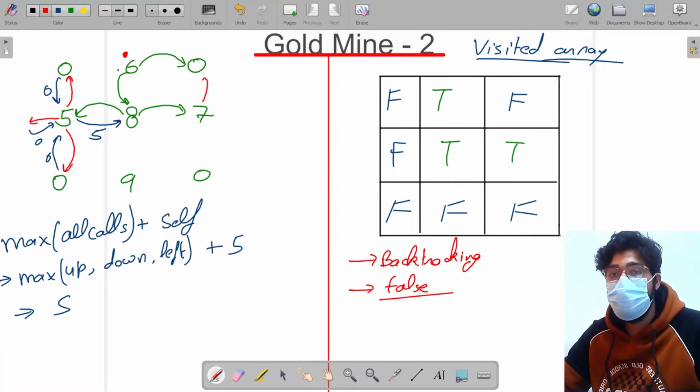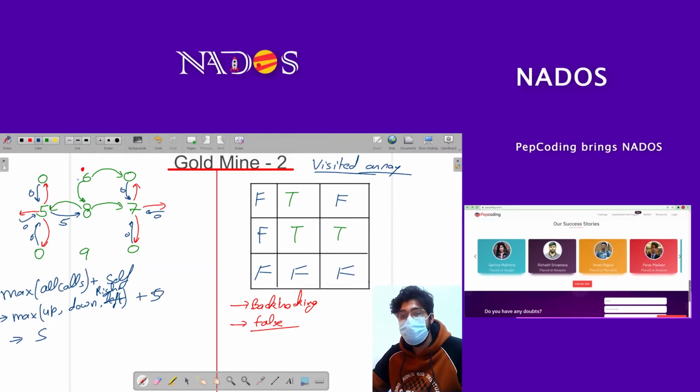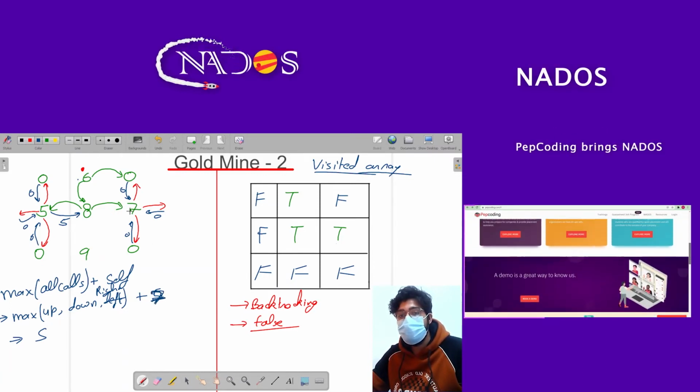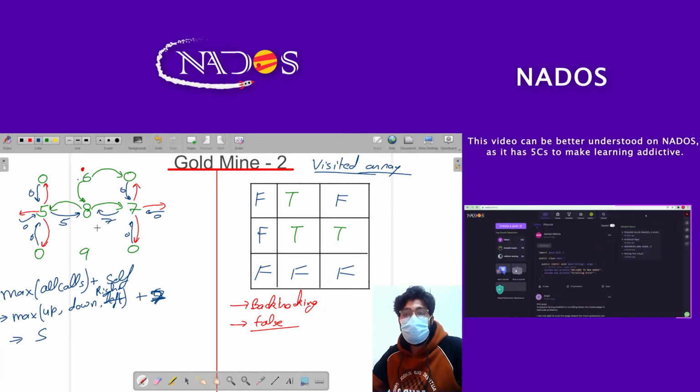First is this call, second is this call, there is this call. It will return 0 from here, 0 from here, and 0 from here. So what will it return? Up, down, and right, sorry. Right plus self. So self is 7. It will return 7. This call is done.